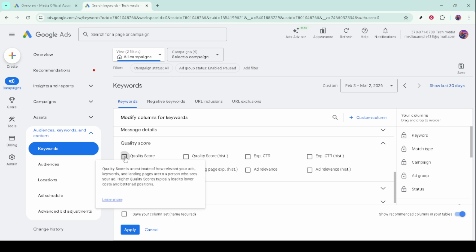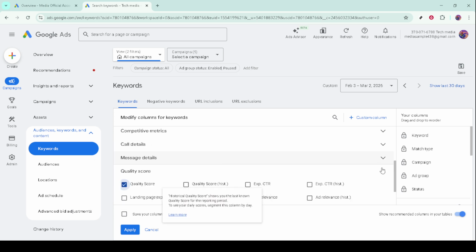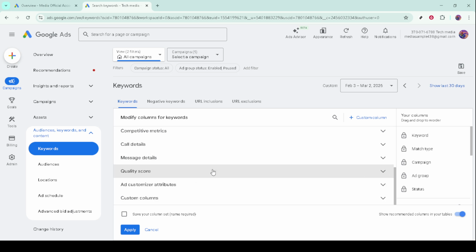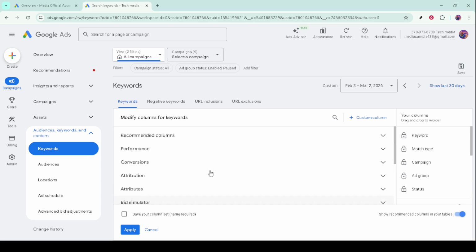Refine your keyword strategy by tightening intent. Favor phrase and exact matches for higher control, and build negatives based on the search terms report to filter irrelevant traffic. Group closely related keywords into focused ad groups so each ad can speak directly to the query. Long tail, high intent phrases usually bring better CPCs and stronger conversion rates.